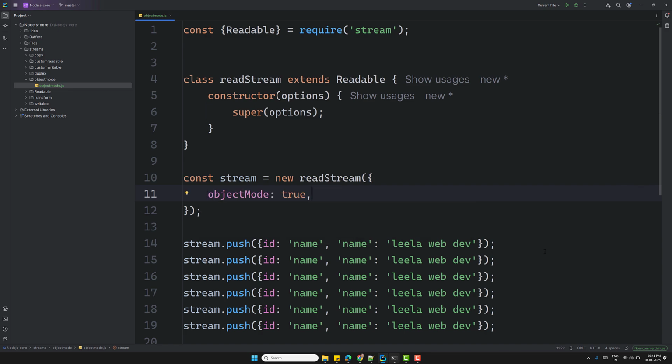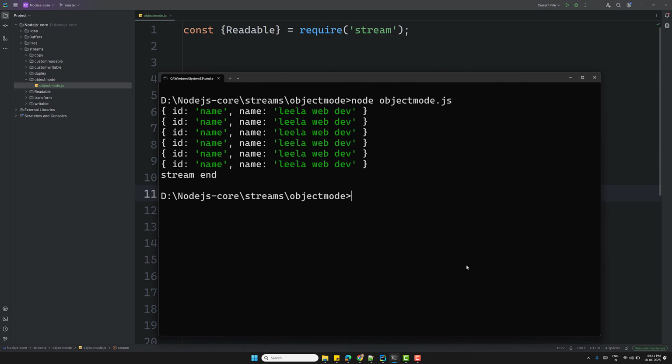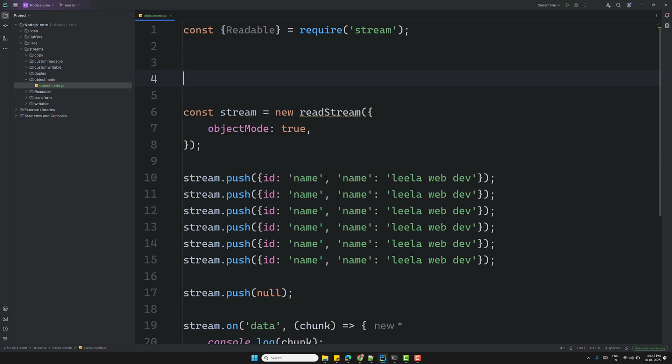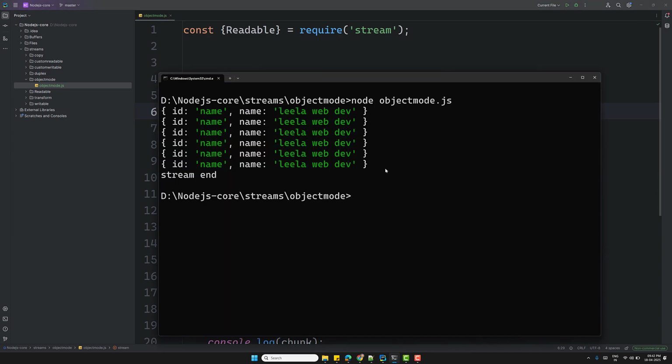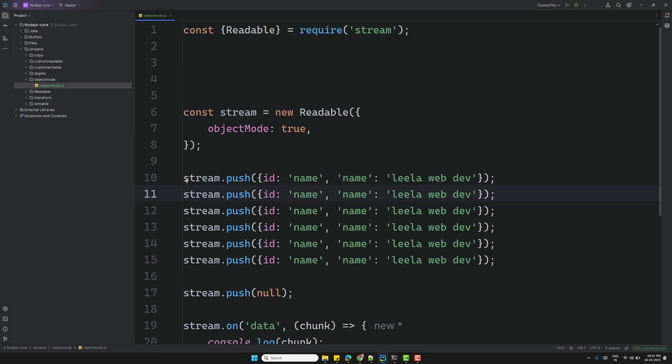That's it. Now here if you try to do it, you will be able to see the entire thing, you will be getting it as an object. So here you are streaming the object. So like this, instead of having the class also, what you can do is create something like new Readable. You can add it like this also, new Readable. This also works in the same way, instead of having our own custom class. So this is how we will be doing it.